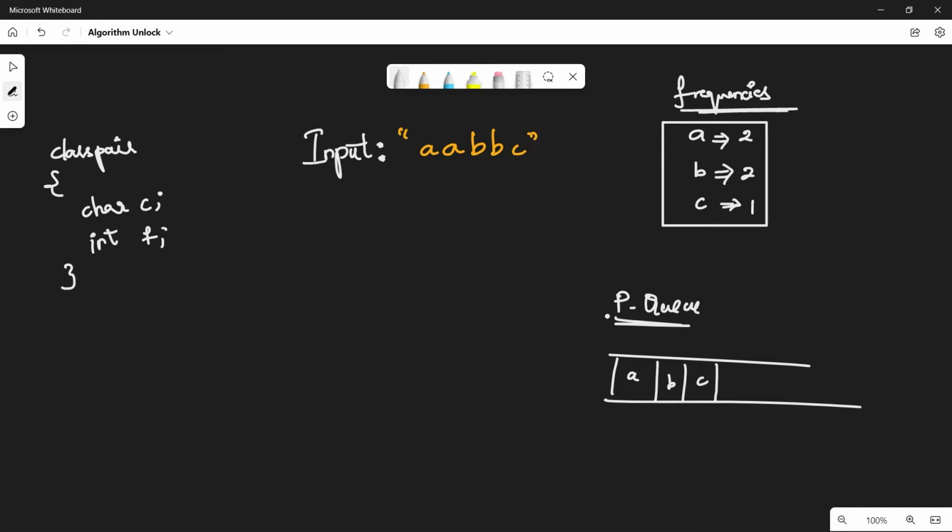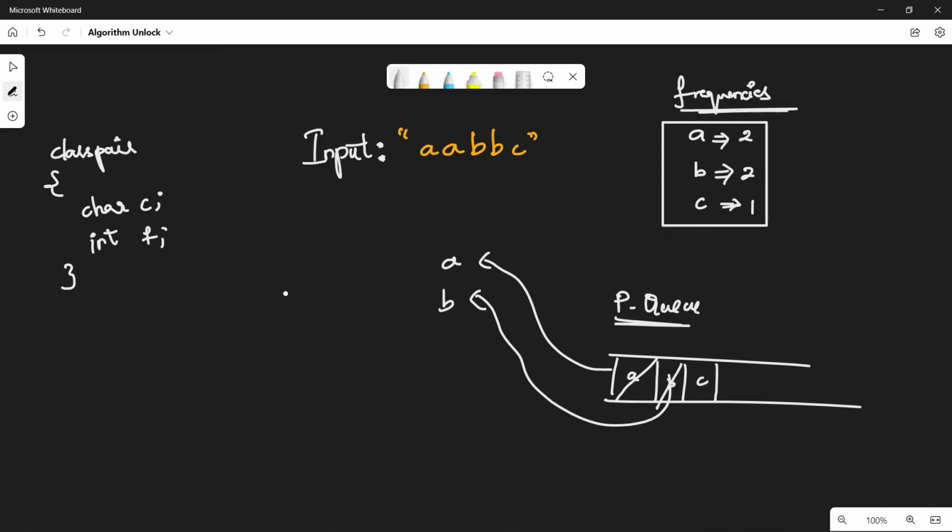So now what I'm going to do is take the ones which have more frequency, as I said before. So I'm going to take 2 characters which have more frequencies. Initially A is there, so I'll be taking A out of the queue, and I'll be taking B out of the queue. A has frequency of 2 currently, B has frequency of 2 currently.